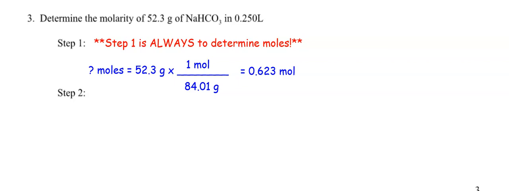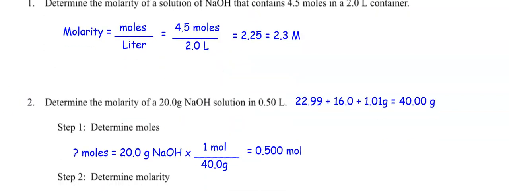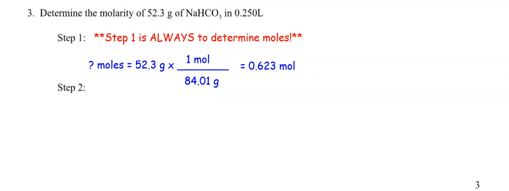Now what's my step 2? Well, what am I supposed to find? This is where you actually answer your question. Determine the molarity. Okay, well, let's go up here real quick. What's molarity? Oh, this is molarity, peekaboo. So what's molarity? Moles per liter. All right, so let's scroll down here again. So molarity is moles on top of the liters. There you go.